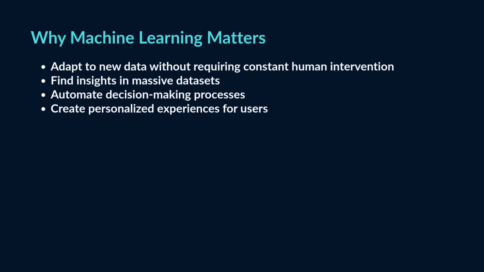In this module, we will dive deeper into the different types of machine learning, key algorithms, and how you can start building your own machine learning models. By the end of this section, you will have a clear understanding of what machine learning is and why it's such a critical part of modern AI. Let's continue exploring the world of machine learning.